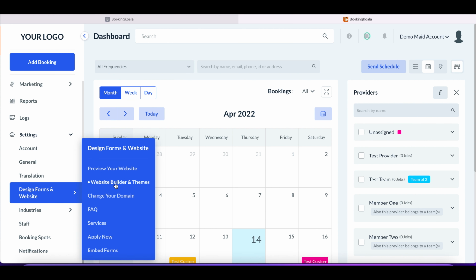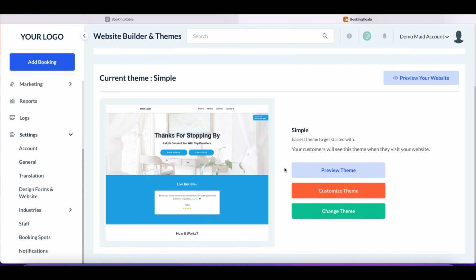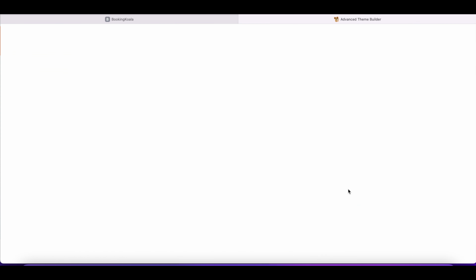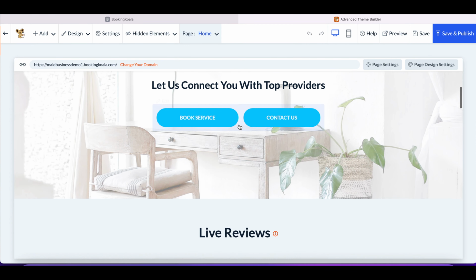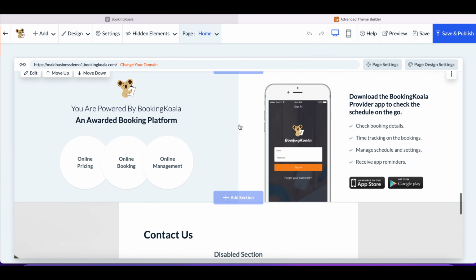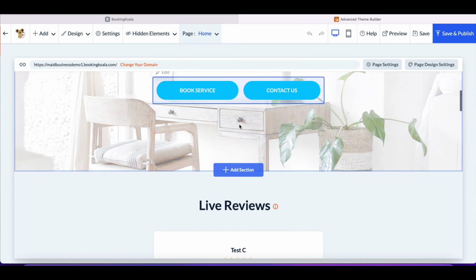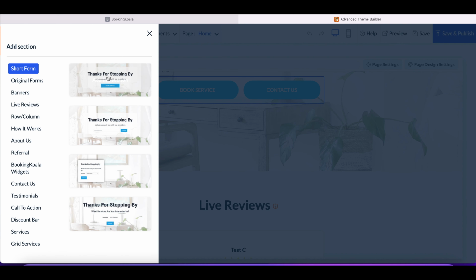Now, if you want to change your website, you would do that all from here. It's super easy to do. You just go to that tab, customize theme, and then from that page, as you saw, you could have checked out your themes as well. And then you do everything through here. So if you want to add a new section or a new page, you could do that. You could import new banners.